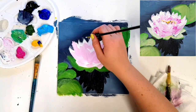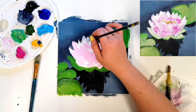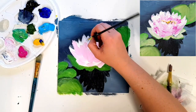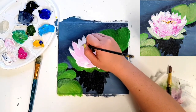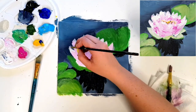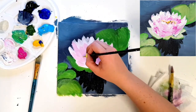If you look at my petals here, as I'm painting over the top of our blue background, you'll notice that the white of my paintbrush has actually picked up some of those darker tones. Don't worry about it too much if yours has done this as well. If you really don't like it, we can cover it up later on using some white and some other colours. But for now, I'm just going to leave mine. I feel like it kind of ties the background in with the foreground a little bit. So the blues coming through, I don't think is a problem. It just gives it a little bit more texture.